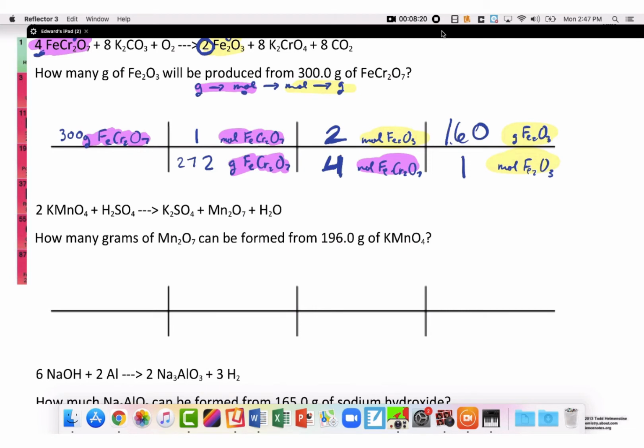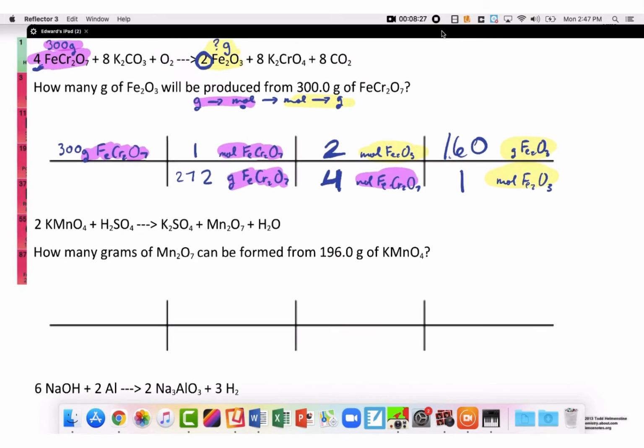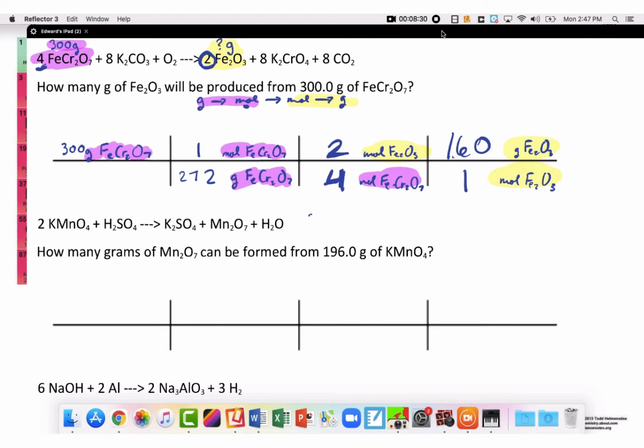Now, what I'm going to do is just say it out loud. I'm going to write how I'm going to put it into the calculator. You don't have to write this on your paper. 300 times 2, I'm going across the top, times 160, divide by 272, and here's the kicker, divide by 4. Now, I left the 1s out, but I got all the other numbers in there. That's how you want to put it in your calculator. That way you don't need to use parentheses or anything like that, and it'll work out just fine.